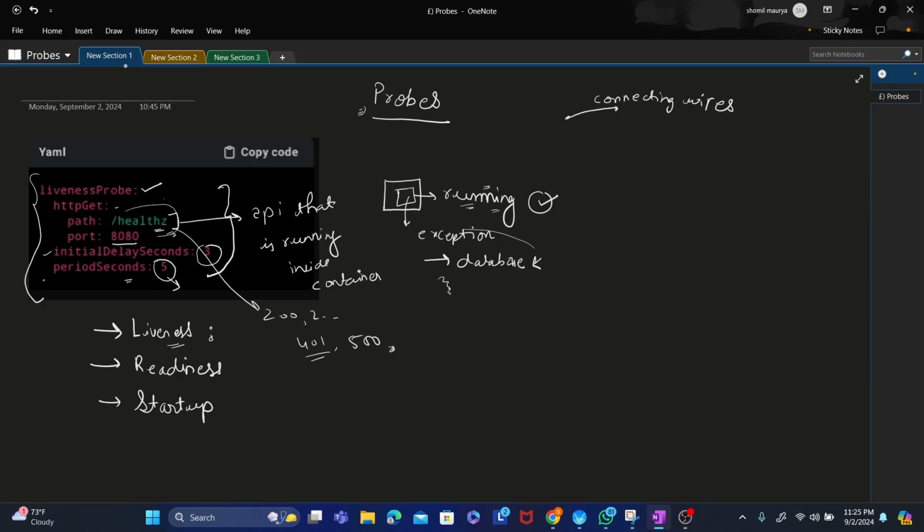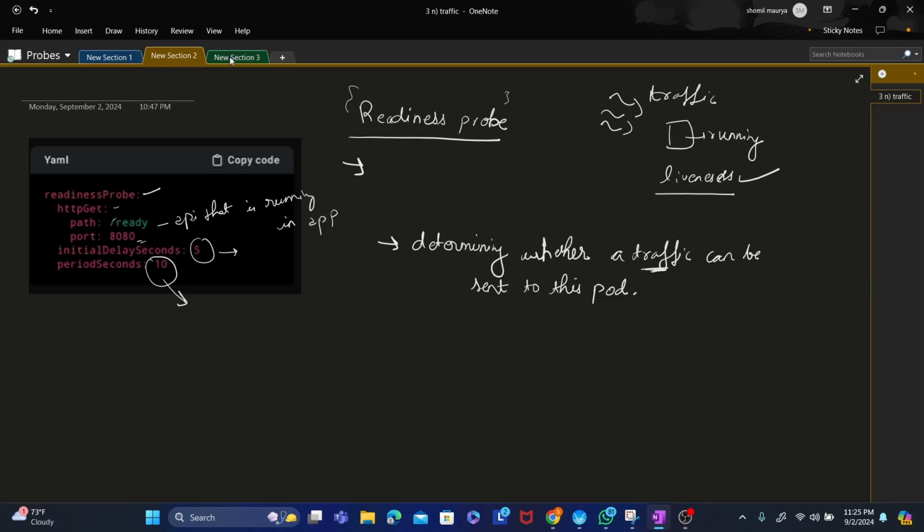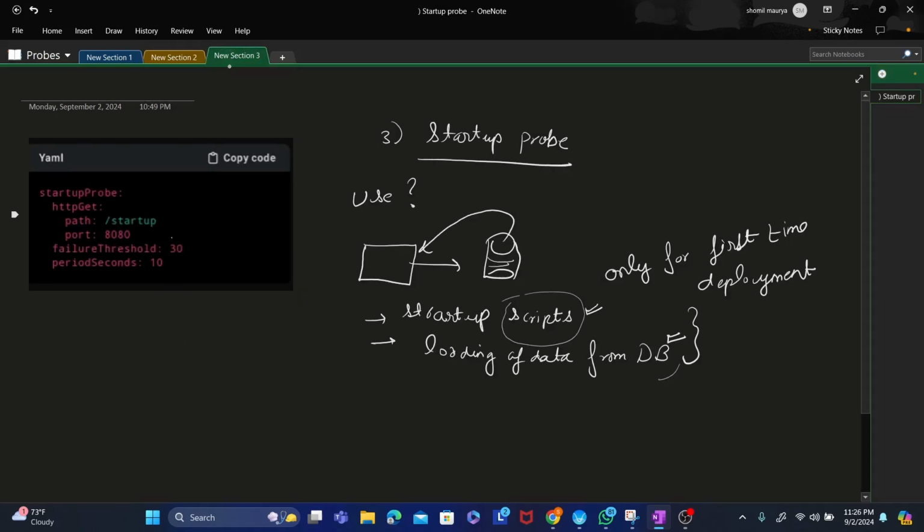Okay, and readiness probe is there, but in startup probe, you see the threshold is 30 and the period is 10 seconds, these are large times. Once the application starts, startup probe executes. This API is inside the application, and it will check whether all the startup scripts or all the data, whatever resources are needed for the application to run, are loaded or not from the external resources. Okay, if it is done, then it would be success, otherwise it would be false.